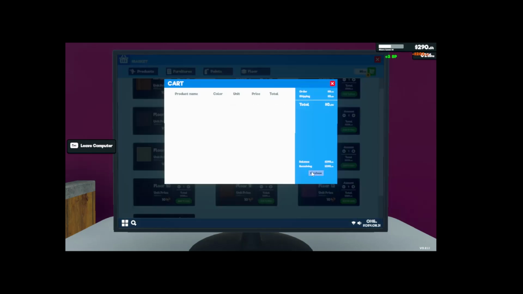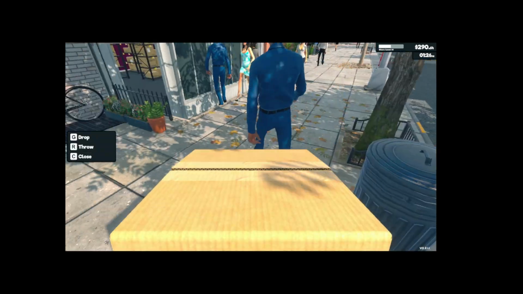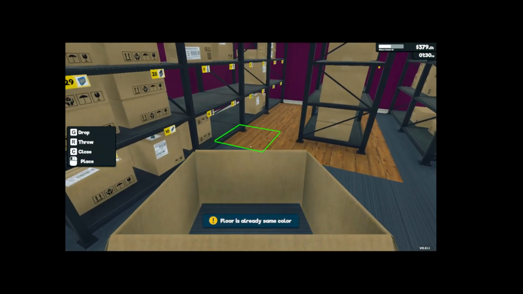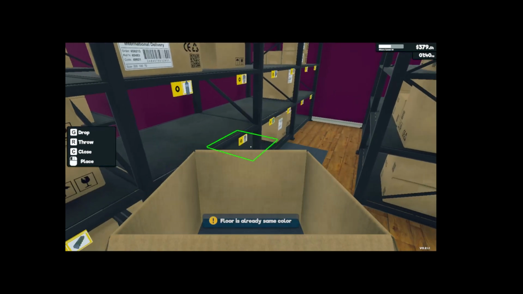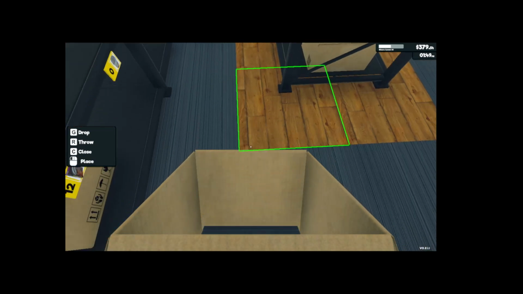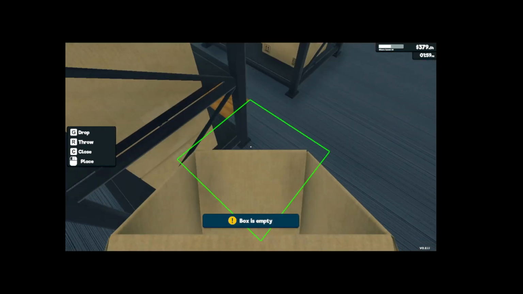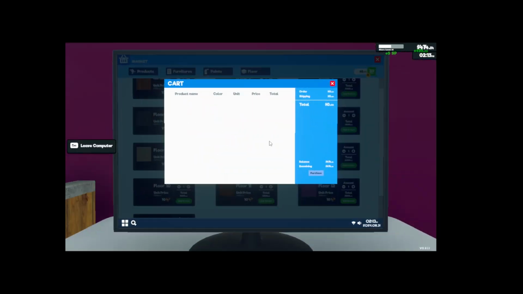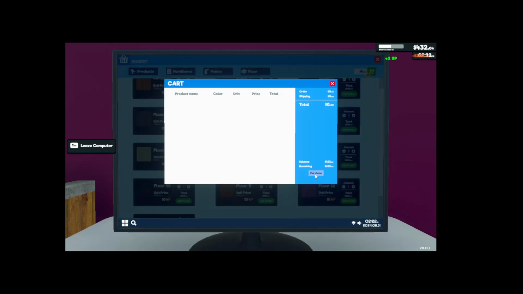I think I'll get another flooring. So we will fix the dirt flooring. Underneath as well. Need to just make sure I go all the way in. Looks so nice. No! I need another box. Ugh, okay, fine. I'll give you another box of floor tiles.